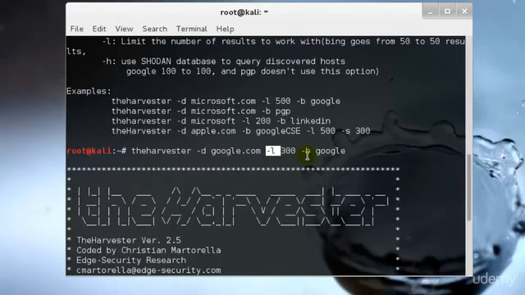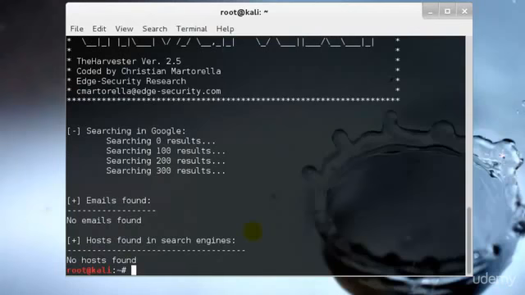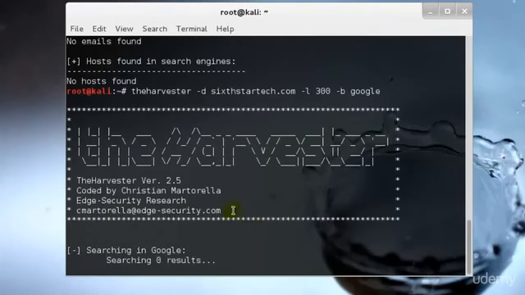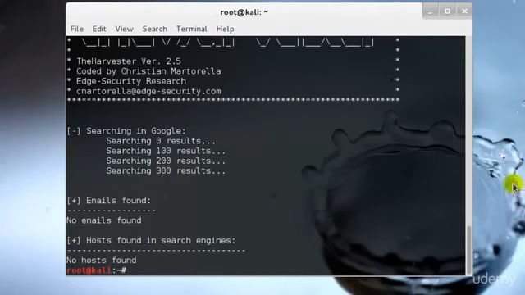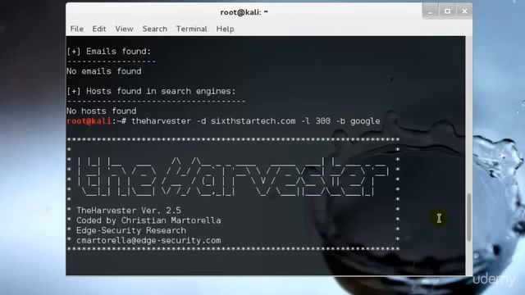So from the above information of email addresses, you can go and identify the pattern of email addresses assigned to employees of an organization. As for Google, it's quite secure, so it won't show you anything, but let me try something else. Let me go ahead and use a different website. I have one more in place, so I'll type, let's say, 6th startech.com, and let's check if we get any results. Okay, so I'm not getting any result. Maybe even this has got way too secured.